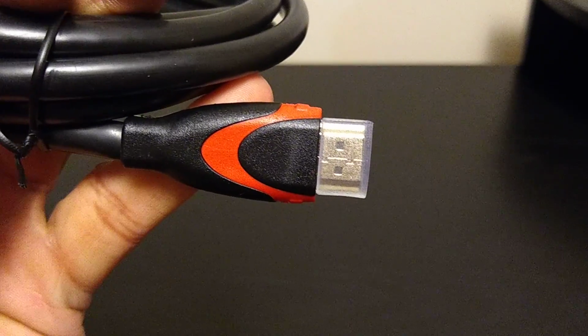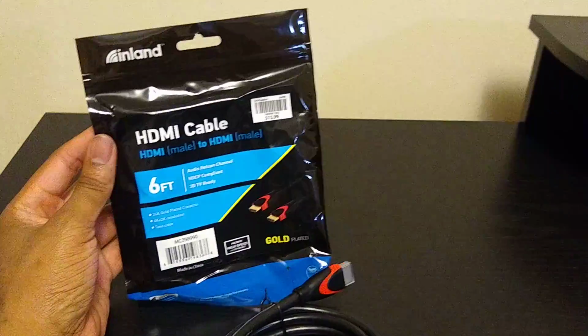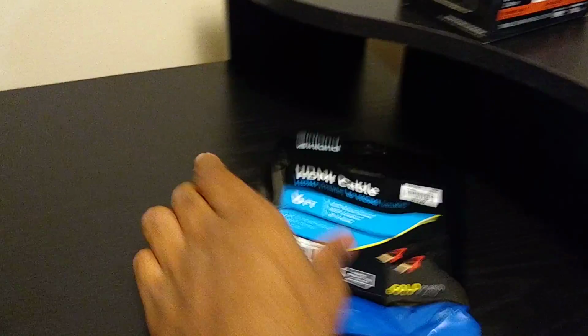Alright, got it out. So it comes like this. It's the cable. This is what it looks like. It has a plastic protective cover over it. And this is the male to male. Okay, this is the 6-foot cable. Let's take off the protective cover.